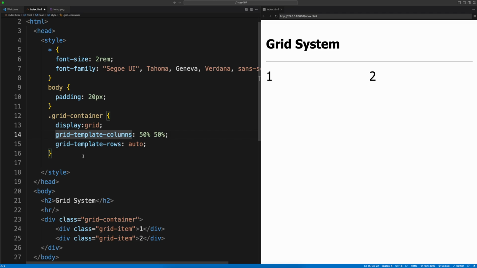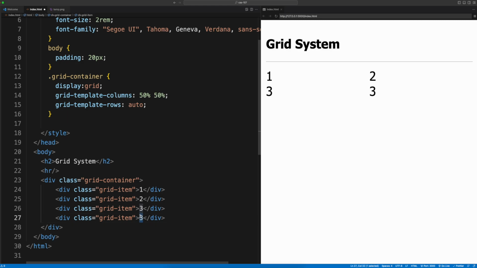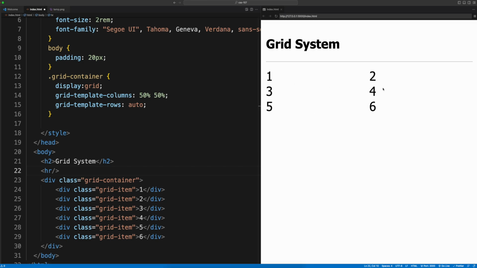Now, what we've been able to do successfully is to define a grid container. If you go ahead and start adding content to your grid container, you have more items, you will notice that the system will start building what we call a grid-like feature. And as you can see, it's giving you 2 by 3, for example, a 2 by 3 system. And as you build it more, you're going to have it in this format. So you can change the order of what you have in terms of saying you want 3 columns as opposed to the 2 columns that you have here.